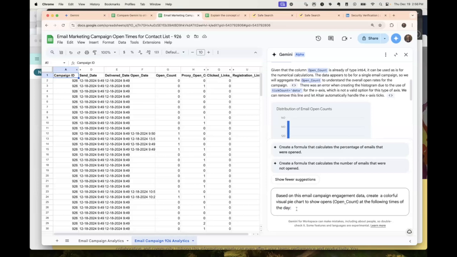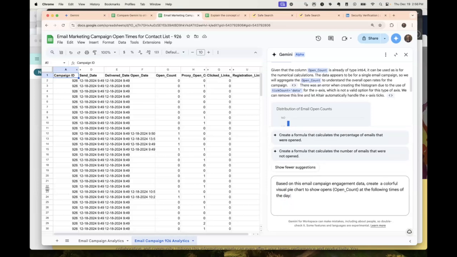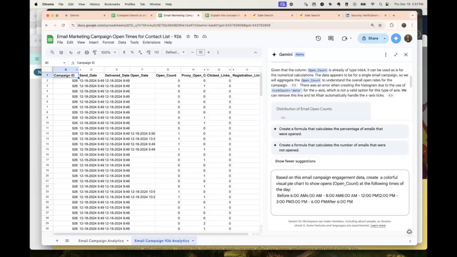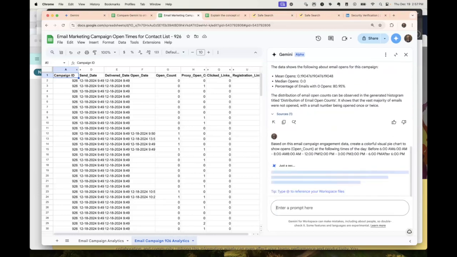Then I'm going to pick some ranges for it to try: before 6 a.m., 6 a.m. to 8, 8 to 12, 12 to 3, 3 to 6, after 6.